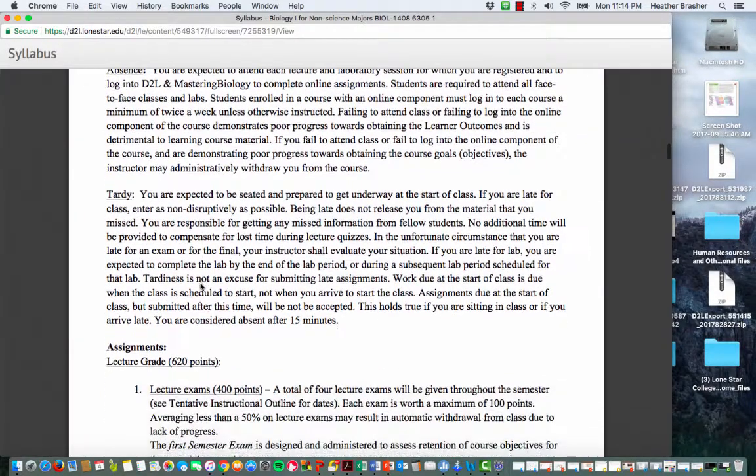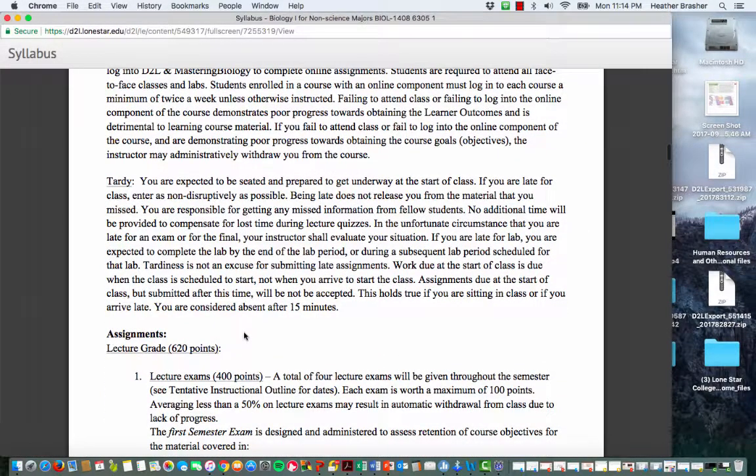Now, I would suggest everybody get to class about 5 minutes before class starts so that you can get everything out, have your book if you want to bring it, have your PowerPoint notes, your activities out, and any kind of pencils or pens that you need just to be ready.